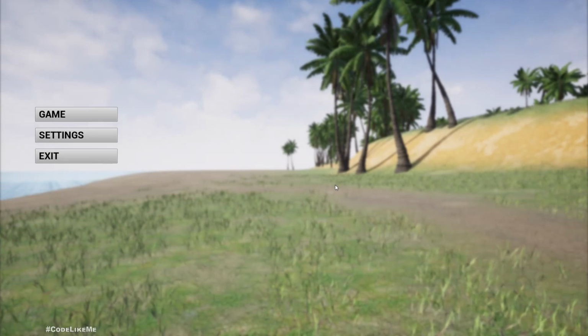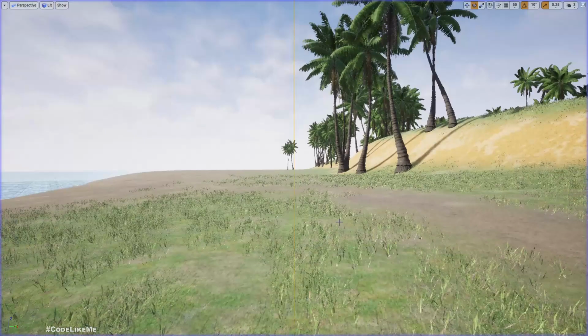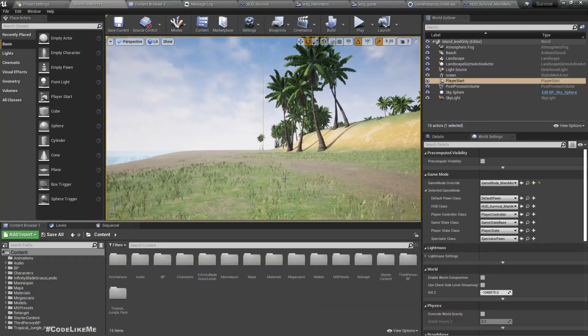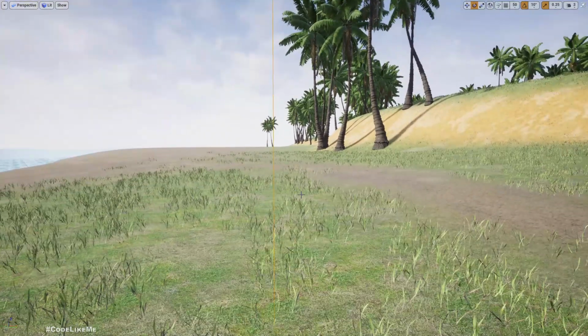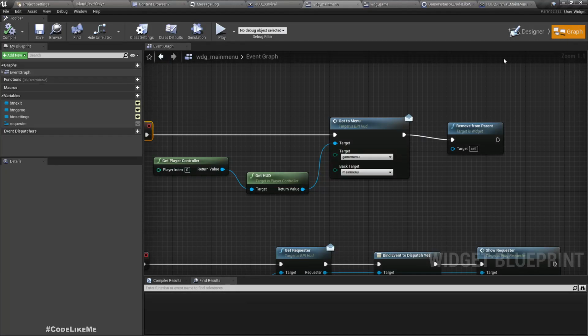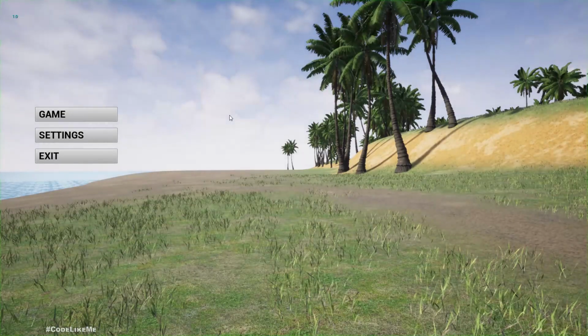So this is what we get. And I don't think we need to blur the background, but that's not a problem. We can simply remove it here in the main menu. We have this background blur. Let's just disable it, or we can just reduce the effect.